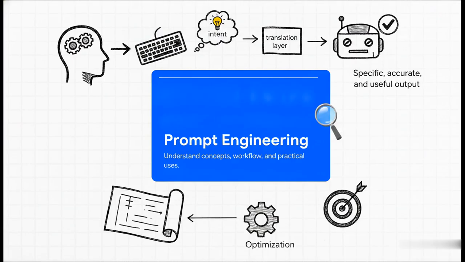So look, prompt engineering is way more than just randomly typing queries into a chat box. It's actually a highly structured, intentional practice. Think of it as the ultimate translator between human intent and machine processing. You're basically engineering instructions designed to leave absolutely zero room for the AI to misinterpret your parameters, which guarantees you get a specific, highly accurate output.